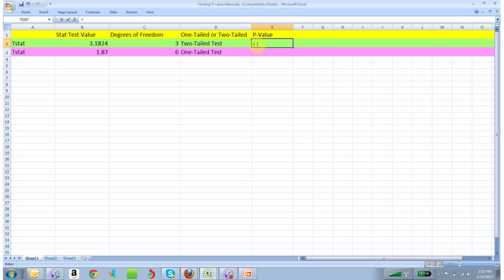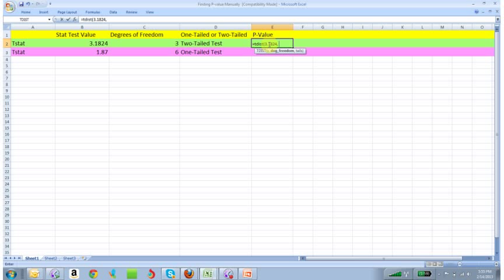I go to writing down the formula. It's TDIST, and then it tells me what's x. X in this case is going to be 3.1824. Then degrees of freedom, I have a comma between that and my t-value.